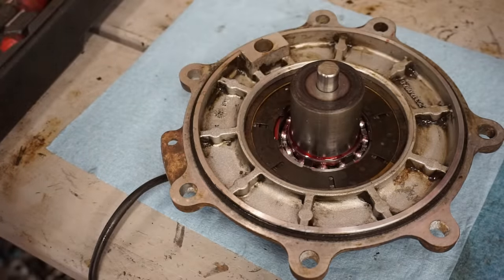All right, now that we got the front diff figured out, it's all rebuilt, we'll put that back in once we rebuild the top ends. So let's get working on that. We got a brand new Wiseco piston for it right there. Here is the cylinder.